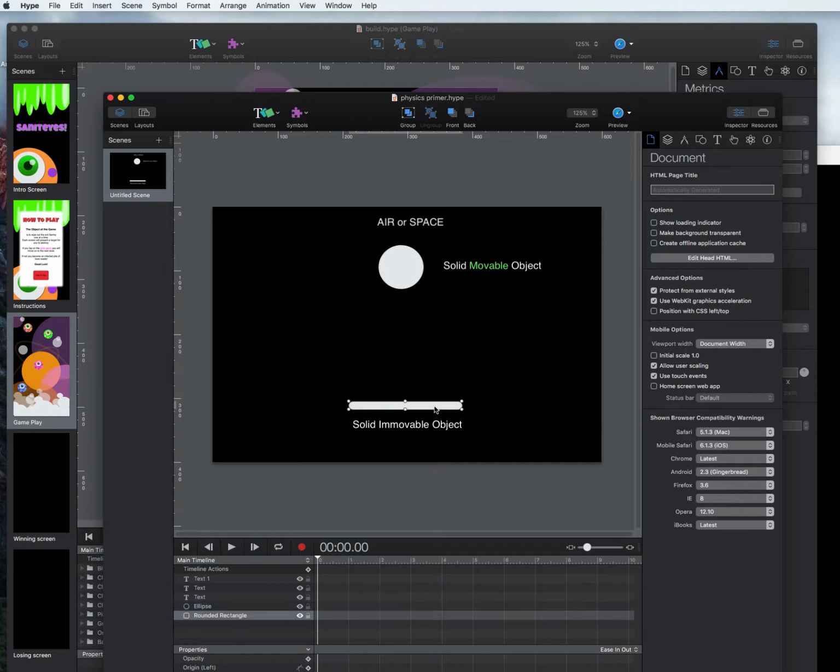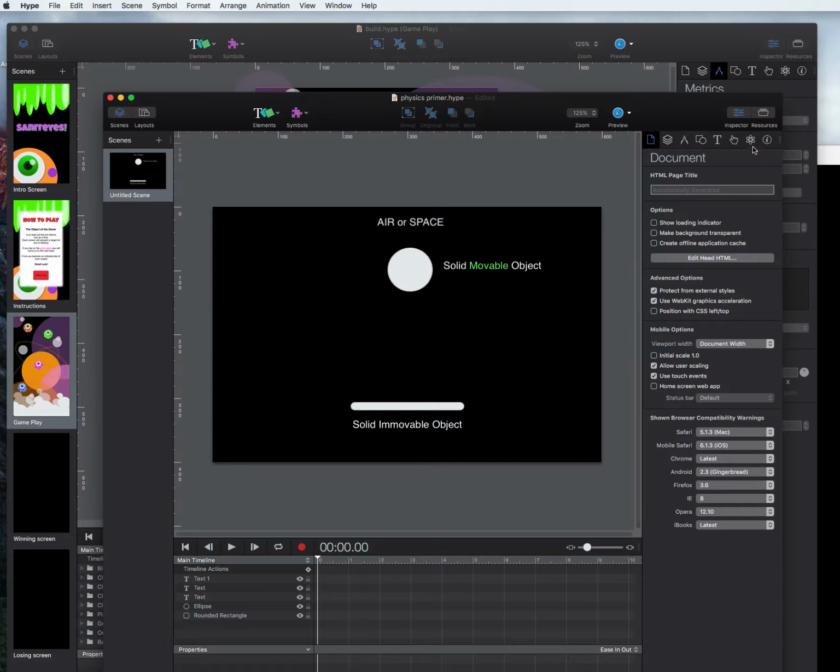You also have solid and immovable objects, so the ground or a mountainside or a rock or a tree, anything that's going to be pretty much static. It's not going to take off anywhere, but it's going to be there very solid so that when the movable object hits it, something happens. And a lot of times in gaming and other CGI, you'll hear it called collision. So it actually collides with this and then something will happen.